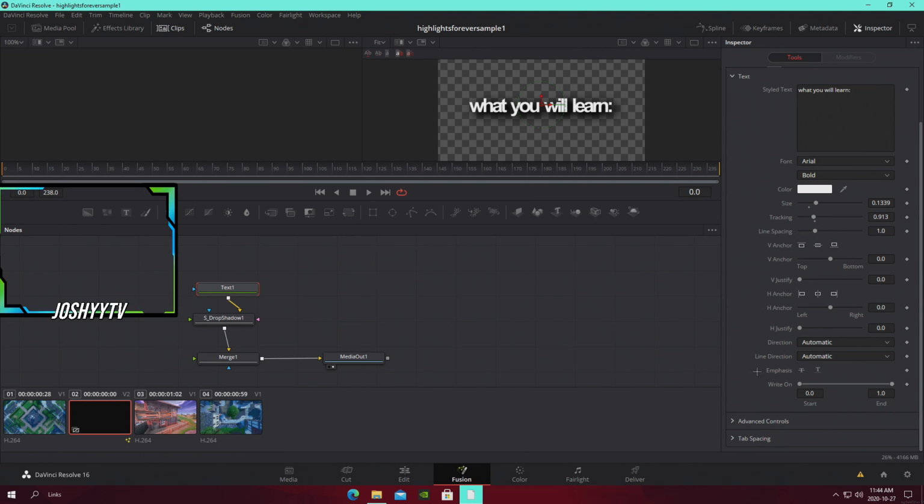But the effect I wanted to show you guys is the write-on effect, which I just learned how to do. I'm surprised I just learned how to do it. What we're going to want to do is start the write-on effect down here. We're going to keyframe it down at the first frame.